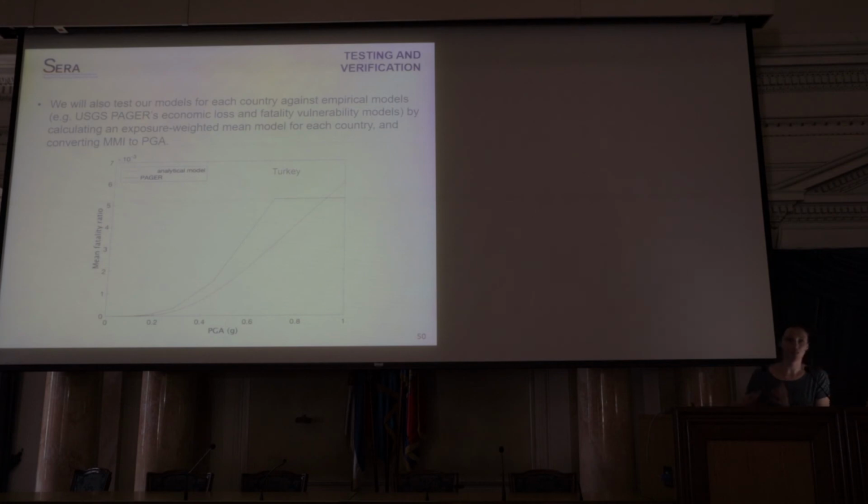Then we compare this vulnerability model for the whole country of Turkey that PAGER have proposed with our own model for Turkey. Now, our own model for Turkey has a number of different building classes, and each building class has its own vulnerability model. But if we calculate a national weighted average, considering the percentage of those different building classes in the exposure model, we can produce a weighted average vulnerability model for Turkey from our analytical fragility functions. And so, again, these are sanity checks. These are checks to see how our models compare with empirical models from other groups, from other researchers. I should have mentioned that the PAGER model, this black model, has been produced using observed number of fatalities from past events. It's an empirical model.